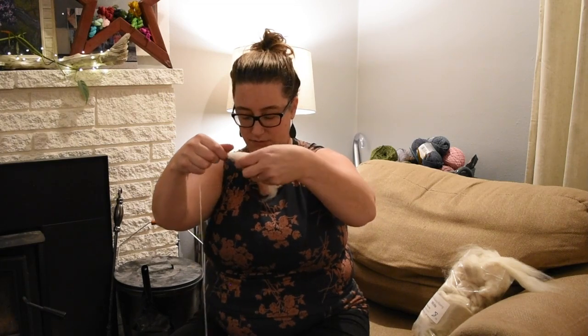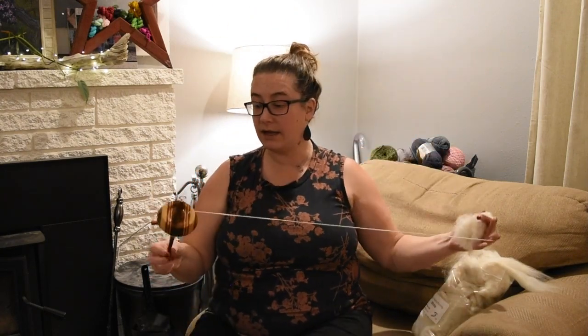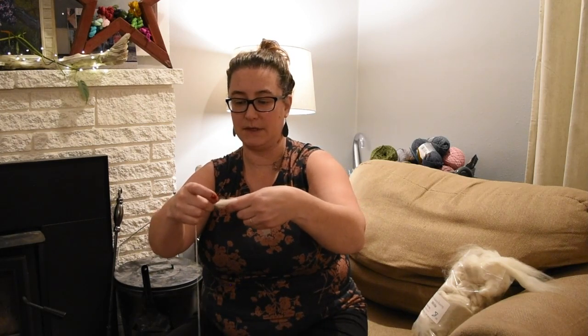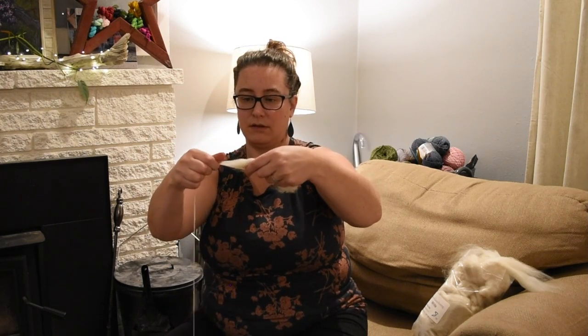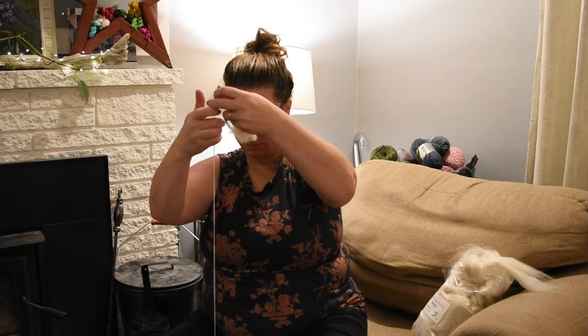Don't death grip. Have a really loose hand and just slowly draft out what you want. Oh, that's pretty good still, but then if it bounces off the floor because I'm sitting, you know, it will cause it to spin the other direction. Here we go, that was pretty good. Don't hit the floor. Oh, but it stopped spinning.